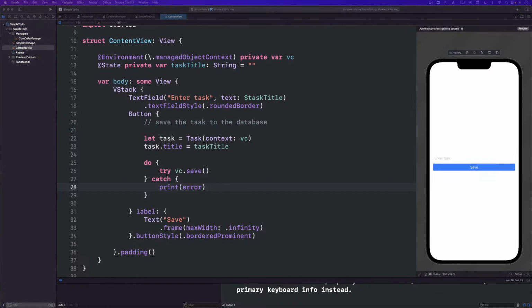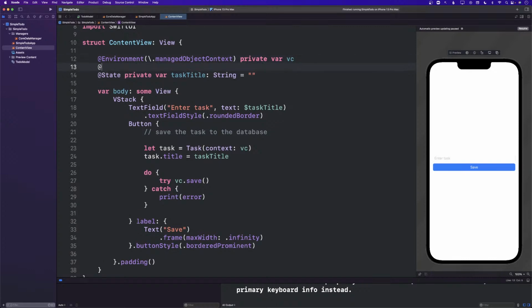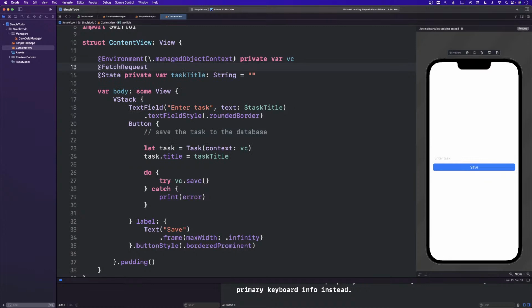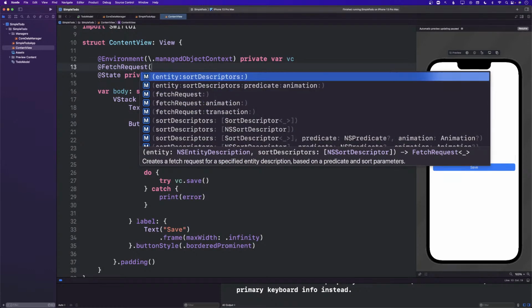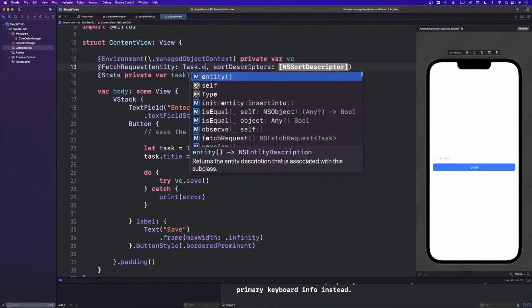So how do we display the task that we have saved? Well, in order to display the task that we have saved, we first have to fetch all the tasks. Now, one of the things that you can use in Core Data is the property wrapper called a fetch request. The SwiftUI team at Apple added these fetch requests so that you can use them in a SwiftUI application. So fetch request is simply saying that I need to fetch these things. We need to provide what entity we are fetching. Well, we're fetching the task entity, Task.entity.